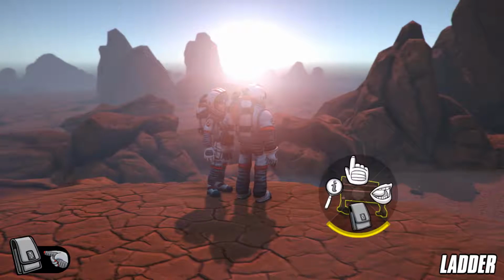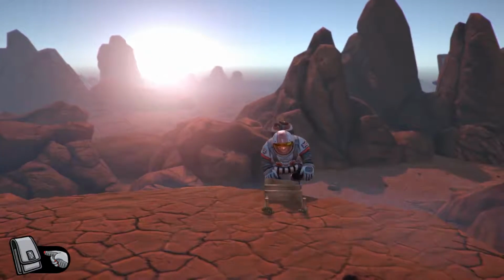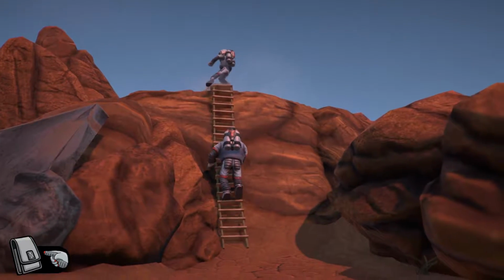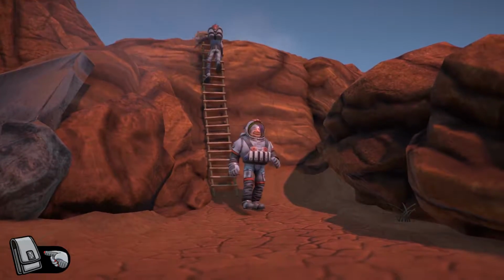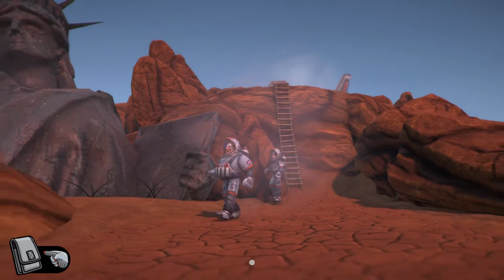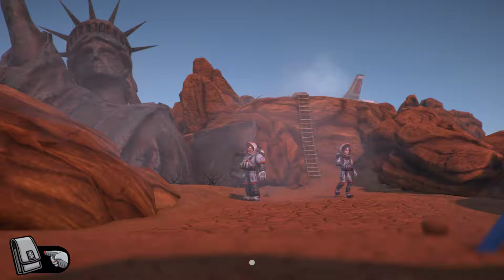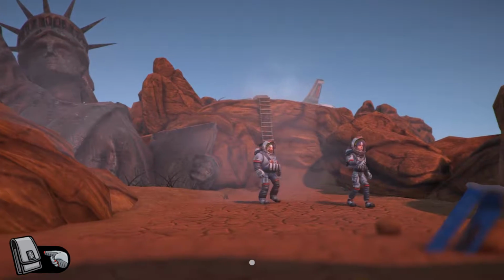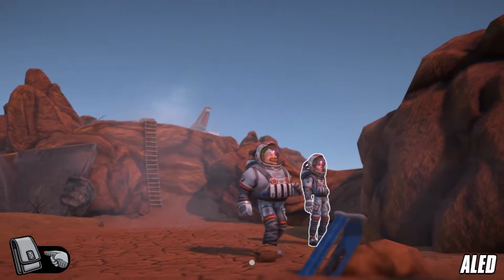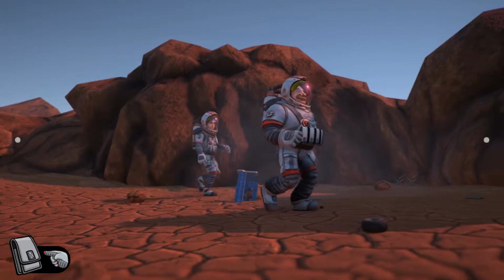A wooden ladder. Awesome. That's the technology of the 20th century. Statue of Liberty is here as well. Okay. So we're on the planet of the apes. Oh, there, it's broken all over the place.